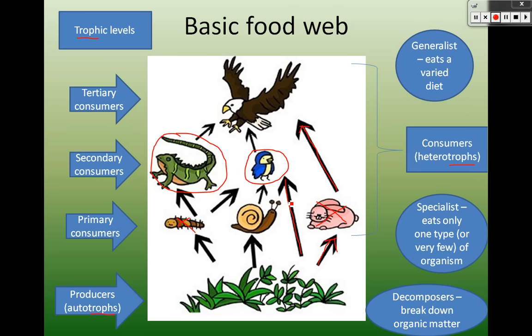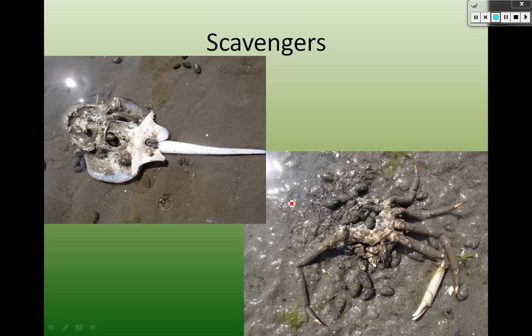Then you have decomposers like bacteria and fungus that grow on dead things. A lot of people talked about how the brown leaf will eventually decompose. Well, it doesn't do that itself. Those are other organisms that are decomposing the brown leaf. I do have some pictures for you of some scavengers that I took a couple summers ago. These were in Connecticut on Long Island Sound. And this one is a dead skate here. I made my daughter move it for me because it was ooey. And then this one is a dead crab.